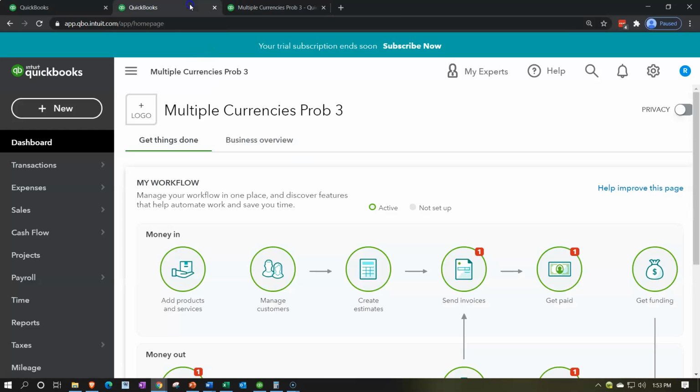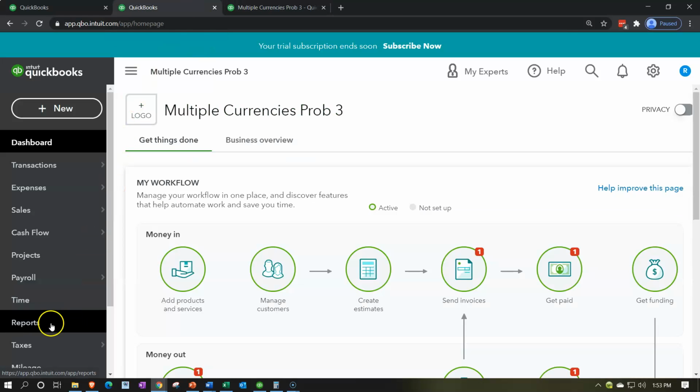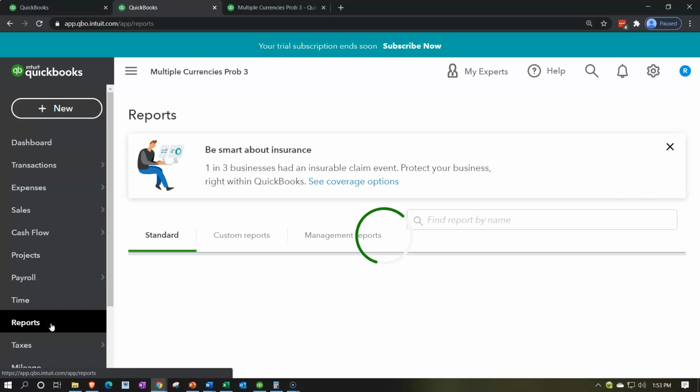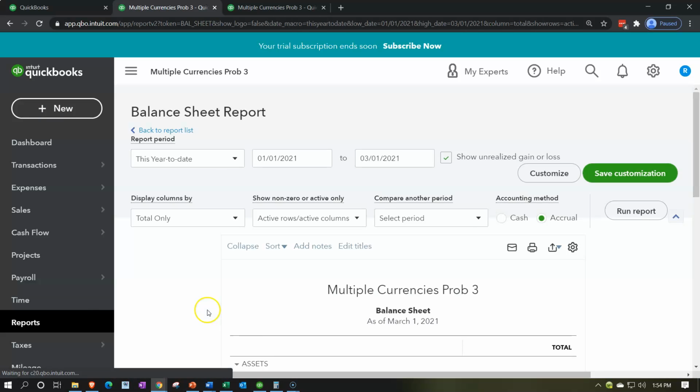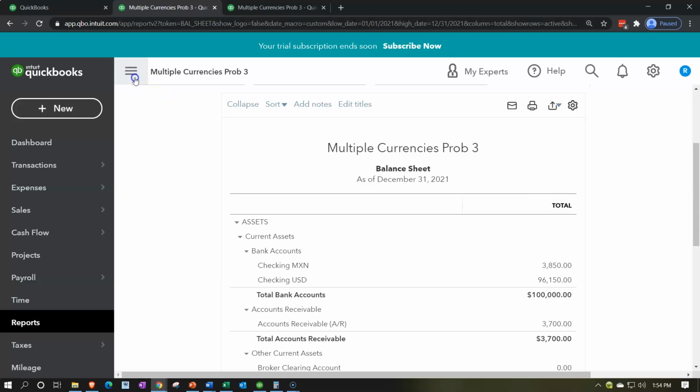We're going to go to the tab to the left now, back down to the reports on the left-hand side. This time opening up the balance sheet report, the good old BS report. Scrolling back up top, we're going to do the date range change, 01/01/21 to 12/31/21. Run it. Closing up the hamburger.